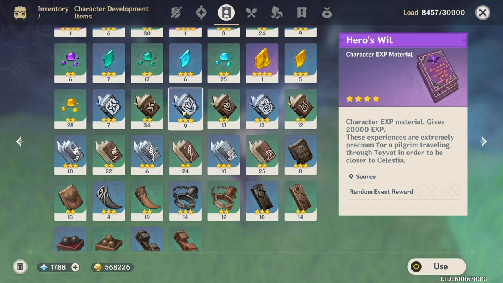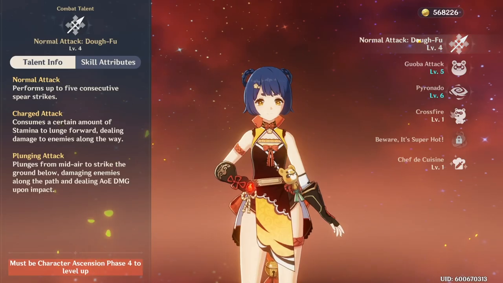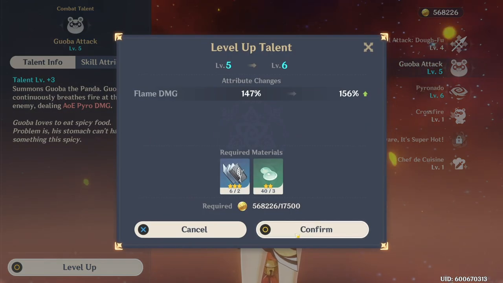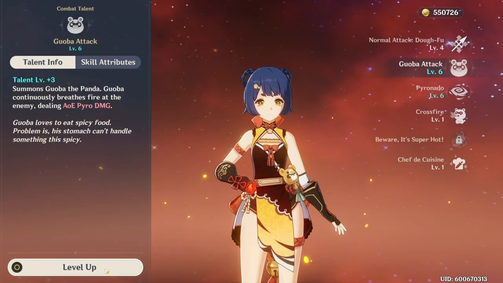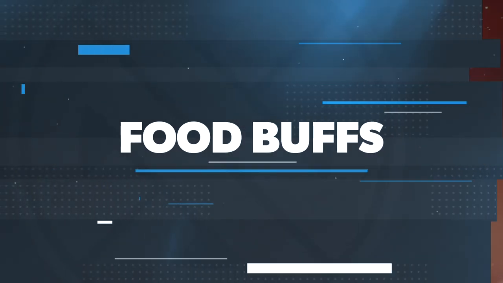The big takeaway here, however, is don't upgrade all of a character's talents if you aren't going to take advantage of those things on that character. For instance, if you're using someone like Xiangling solely for support and not her basic attack damage, level up her Guoba and Pyronado since you are purely popping these abilities and swapping off of her. Don't get hard locked when progressing by wasting these books on talents you won't be taking advantage of.